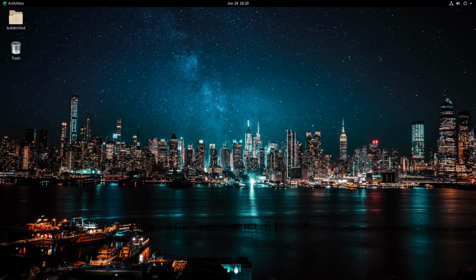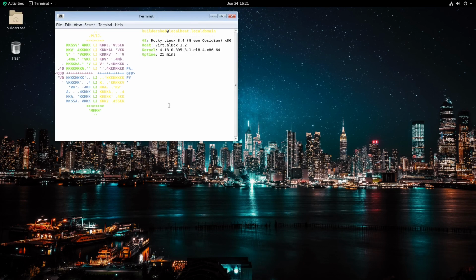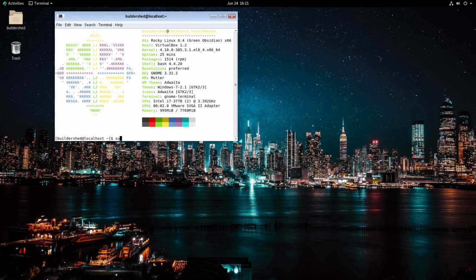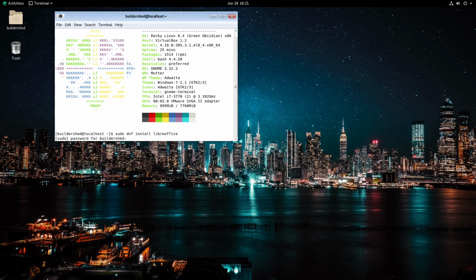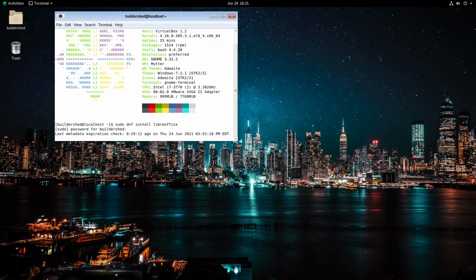Though you get a lot of Linux elitists that are always complaining about bloat. I'm pretty sure when they look at Rocky Linux, they're going to be happier because they're not dealing with bloat as much as installing something like Ubuntu. You can still install LibreOffice, just install it from the repositories. It's not hard to do. I can always pop this up and do sudo dnf install libreoffice. If that even exists.